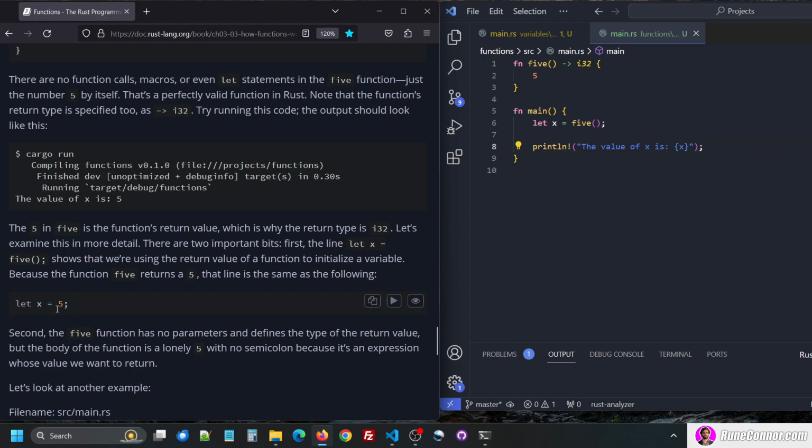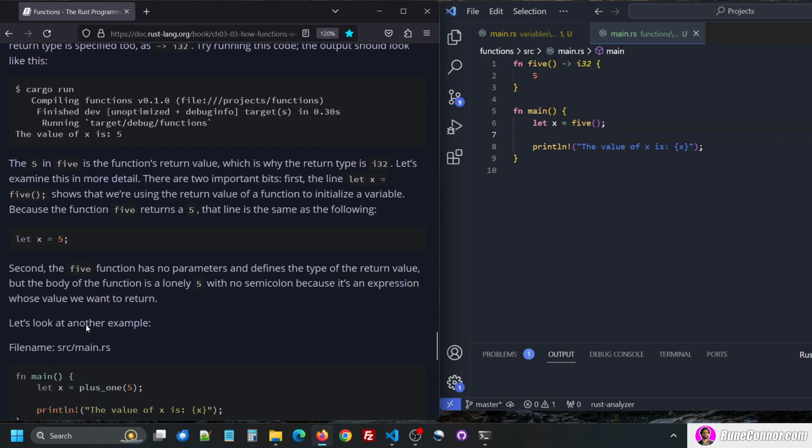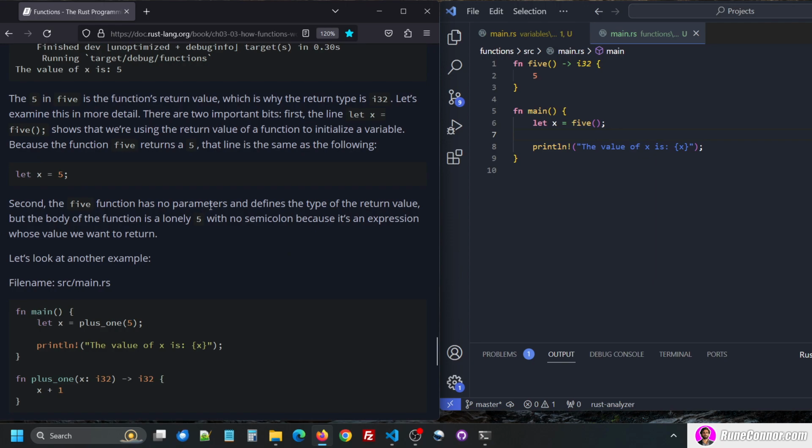Yeah, so instead of calling the five function here, if you just put a literal 5 there, that essentially does the same thing. Second, the five function has no parameters and defines the type of the return value, but the body of the function is a lonely 5 with no semicolon, because it's an expression whose value we want to return. Okay, so if you want to return a value from a function, you don't put a semicolon at the end.